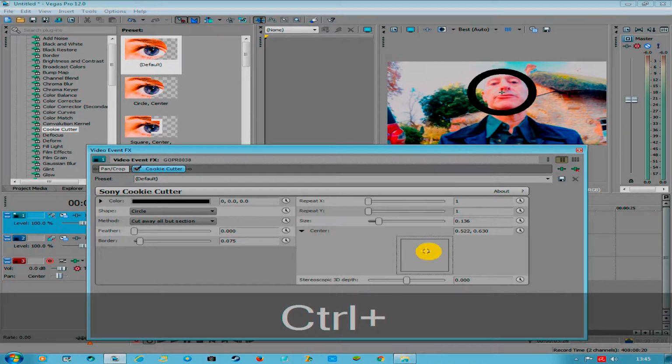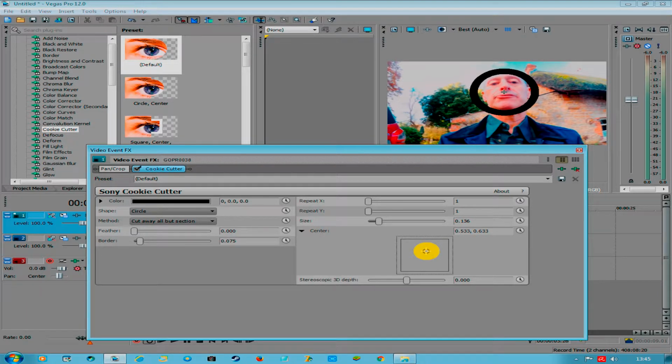If you hold the control key down, then it gives you more precise control over the movement rather than moving a long way. Now, so that's the cookie cutter.